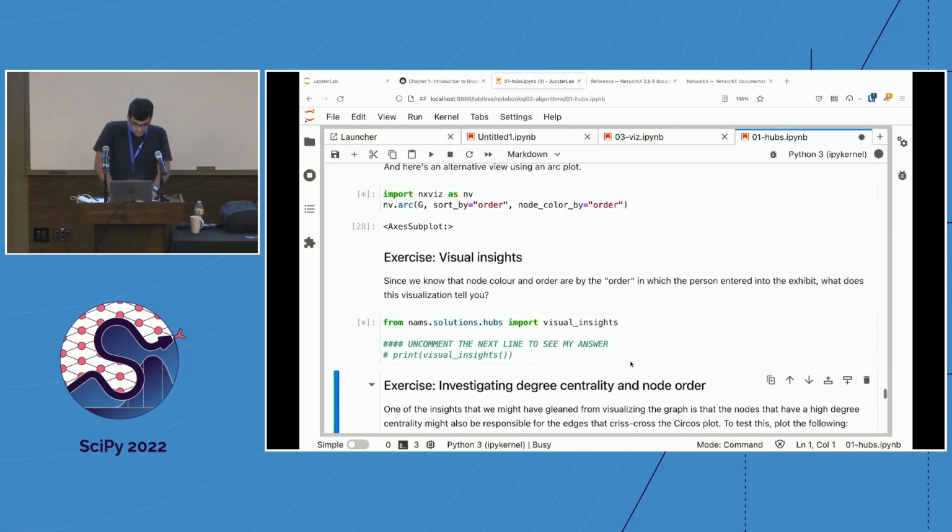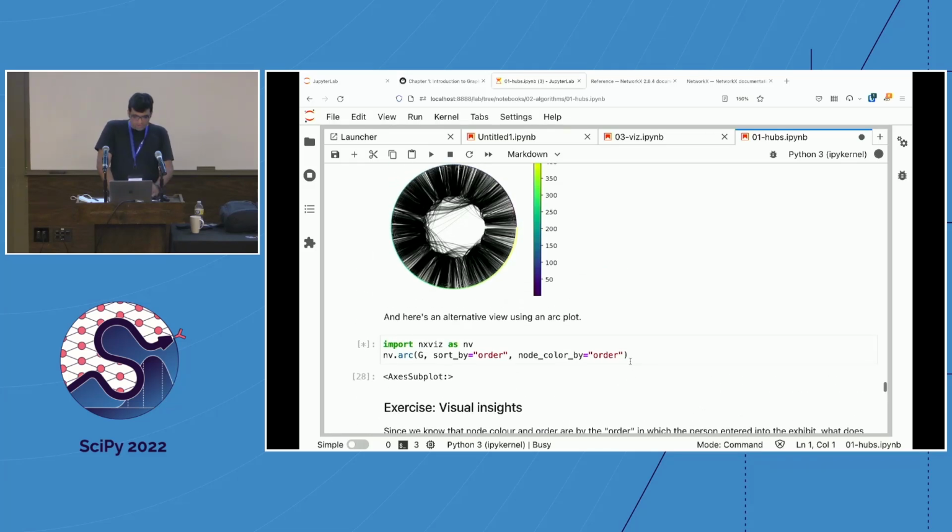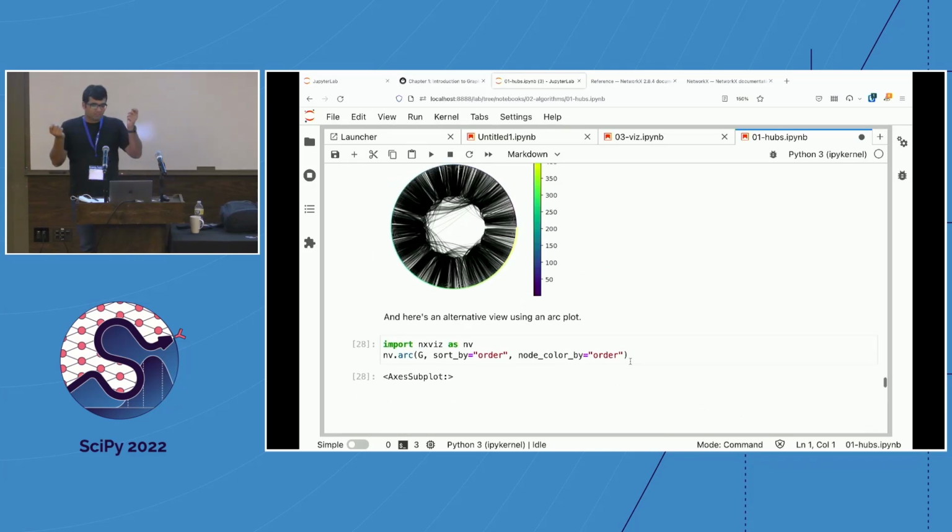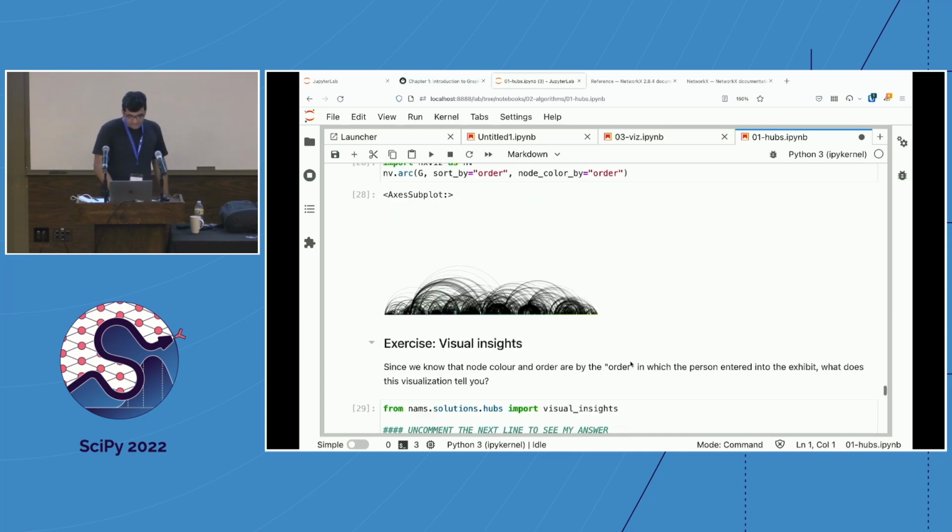But anyway, while we wait for this, you wouldn't see anything new, because an arc plot is just a circus plot laid out flat. In this case, maybe you get a better overview, in the sense that you have these local clusters, very dark local clusters, where the person who came at first, there aren't a lot of long edges, in the sense that there's not a long arc. There are some long arcs, but not a lot of them. So you could say that there are these localized communities all around the network.